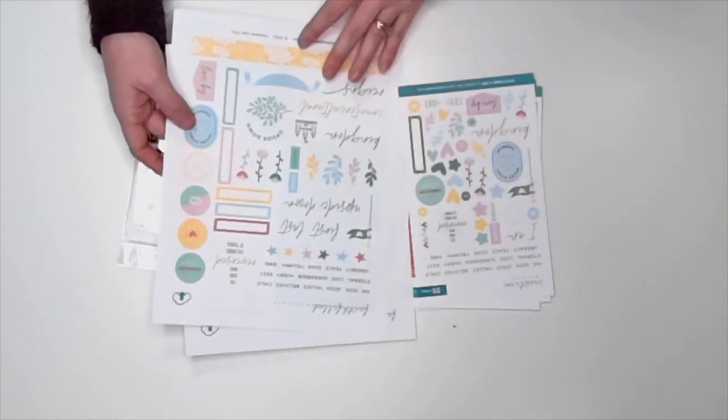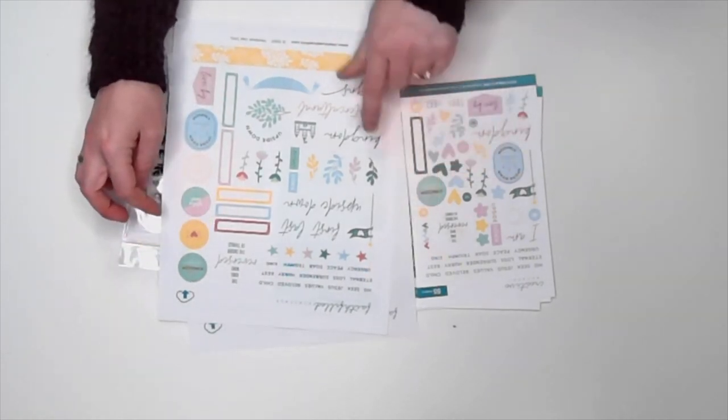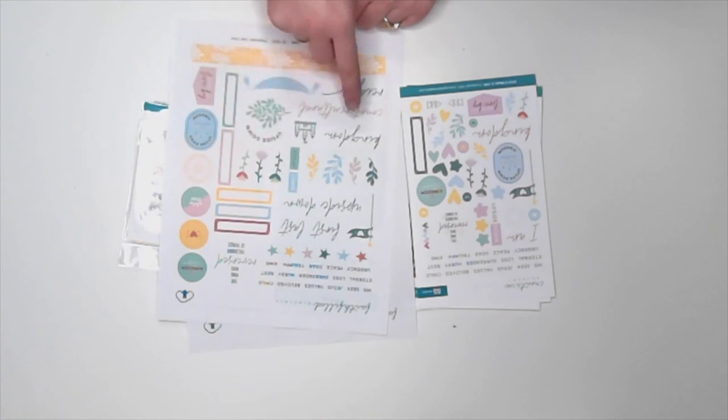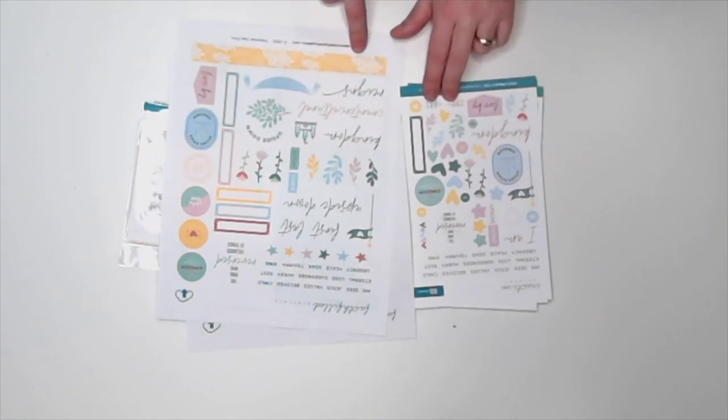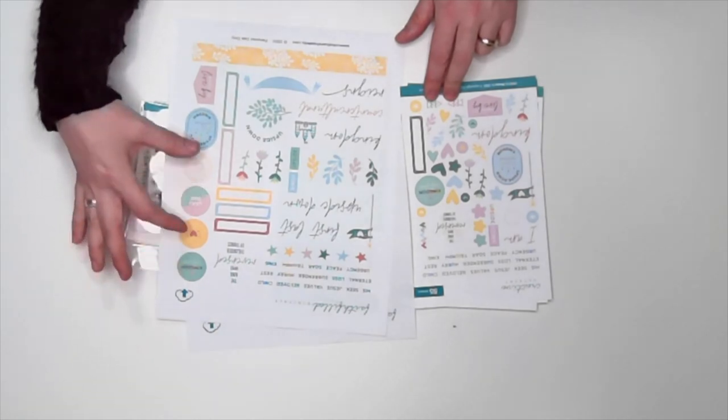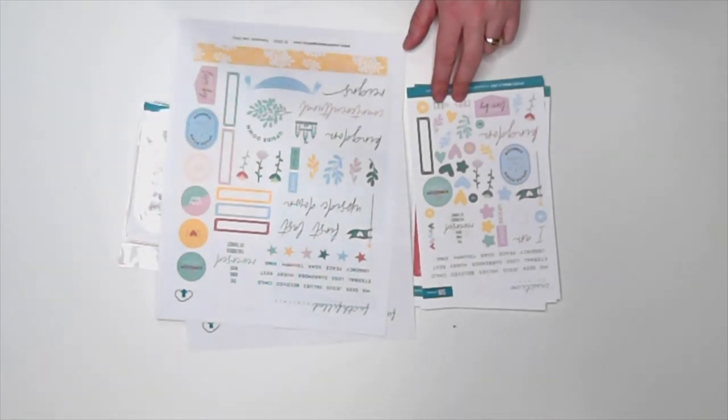There are a few things that are different. This one doesn't have this little heart sticker but it has an additional flower. It has all of these leaves, it doesn't have the arrows, but she gives you a couple of extra circles including that one arrow one I mentioned before.